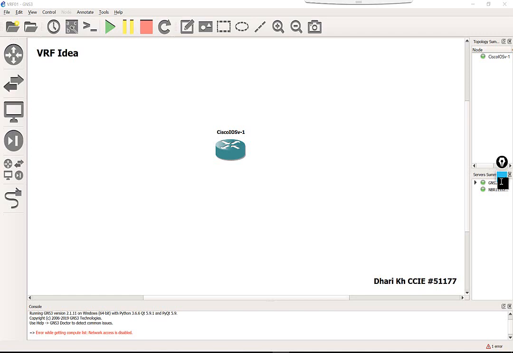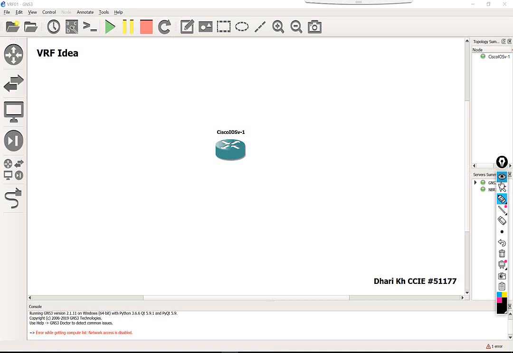Another interesting thing, the VRF is very, very important with new technologies like VXLAN, like overlay, underlay technologies, virtual network, all those stuff. Nowadays, VRF participates in those technologies. How to understand the VRF with a simple idea and step by step.